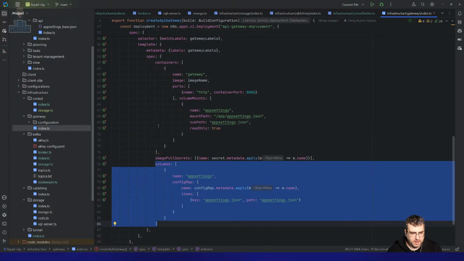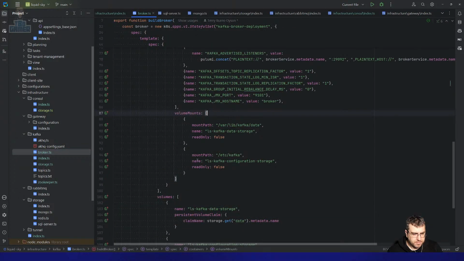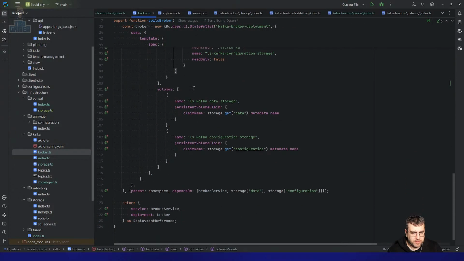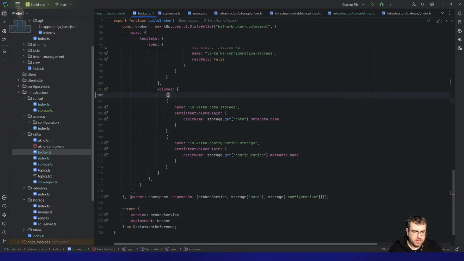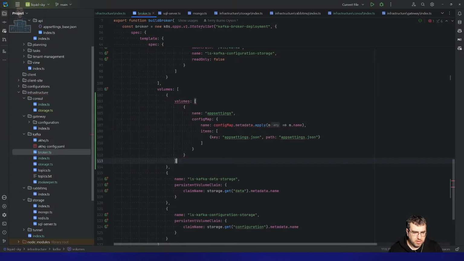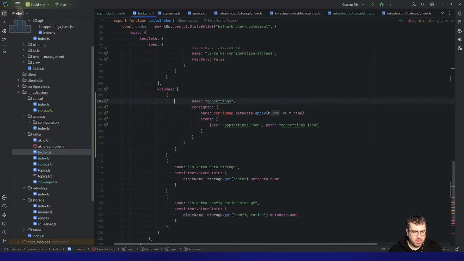So we set up a volume. And that's meta properties.